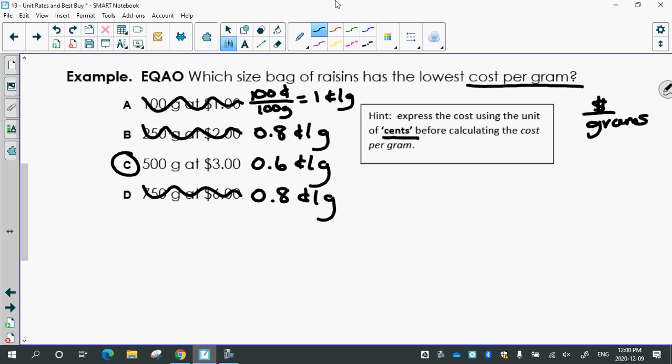So all you have to do is figure out the unit rate. Remember, money goes on top. They try to trick you by listing the money second. Okay? But when you've got a rate, you put money on the top. And then use their little hints of changing the cents, and then find the smallest number. The smallest number is the best buy. Okay, so that's a common type of multiple choice question. There'll definitely be one like this on the midterm on Friday.